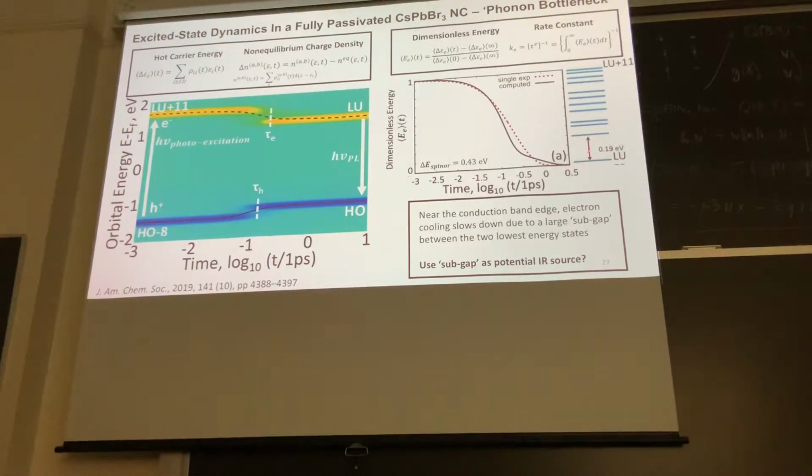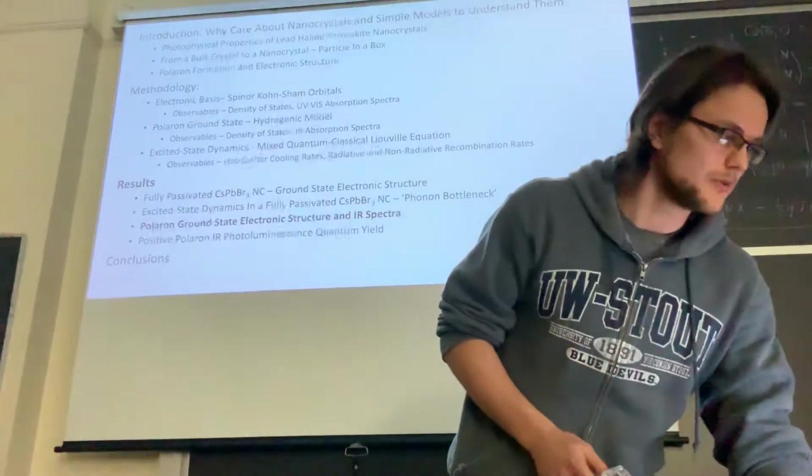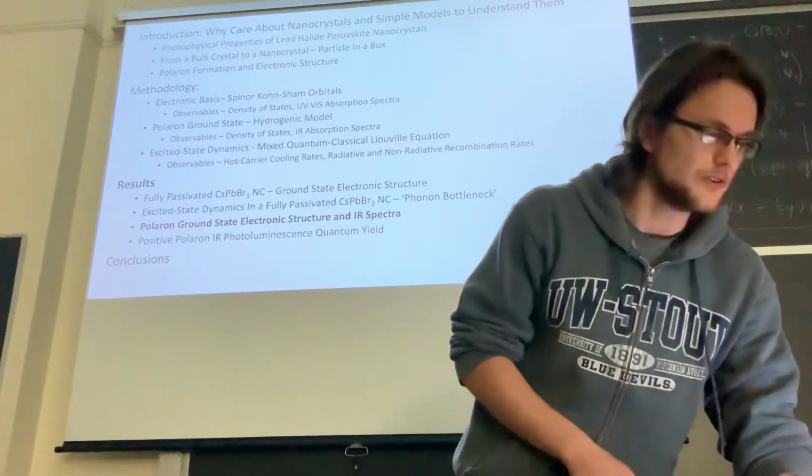But then if you consider where these density of states are, the energy spacing, and the fact that we have slower non-radiative cooling, an interesting idea would be to utilize this state here and try to manipulate it into being an emitting state. Since you have a buildup, you have inverse occupations, you could potentially get optical transitions or photoluminescence there. And so that's where we move on to modeling polarons for these models.